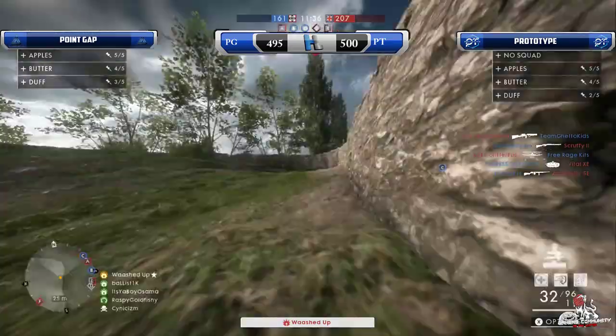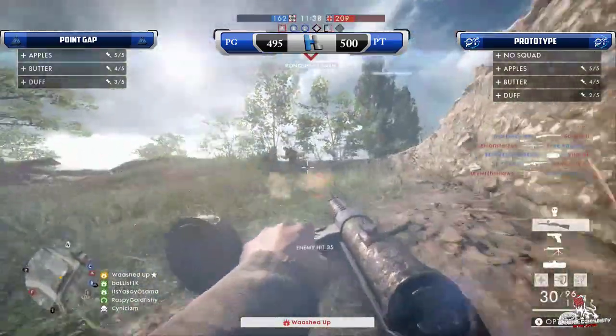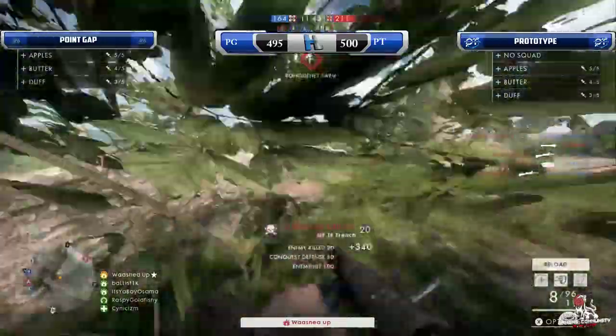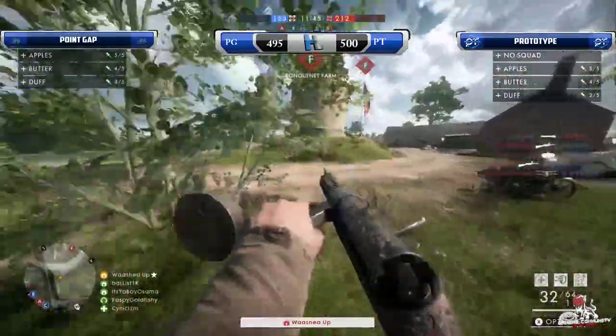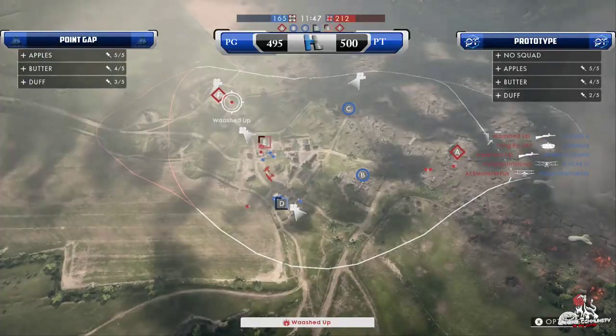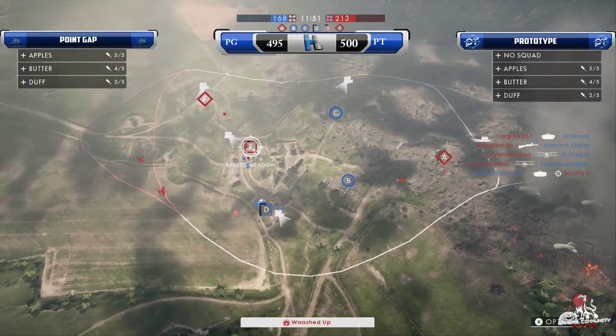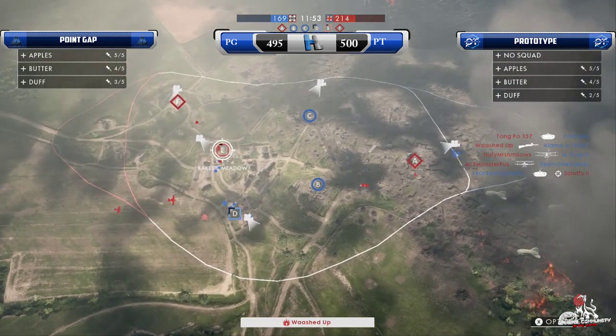All right, here we go. Washed Up is anchoring back here. He's going to try to hold this flag, taking out Lions. He's got one more out front, grabbing the 2-piece right there. Washed Up with a clutch play on the Foxtrot objective as PG tried to move in on it. And PG now just struggling to hold on to this 3 cap.